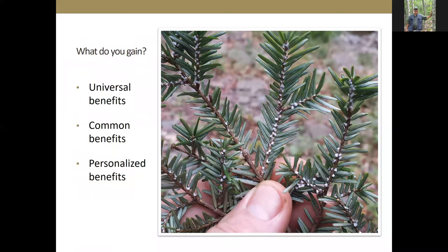There are probably three levels of potential benefits. Some benefits associated with these practices are universal — almost everybody is interested in tree health and forest health at some level. We're going to talk about things relating to health, resilience, diversity, and stability of your forest. There will be common benefits many people realize from this presentation, and also some personalized things particular to you.